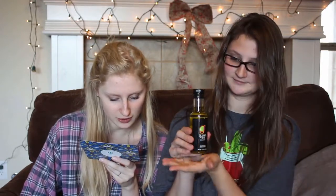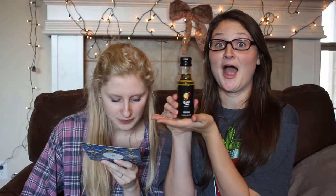This looks awesome. What is that? This is olive oil. Extra virgin olive oil, slightly earthy and spicy olive oil. Suitable for butter. Oh, substitute for butter. I was like, what do you mean suitable for butter? That's pretty. The problem is, sometimes I want to re-gift these things because I'm like, oh, that would be cute in like a gourmet thing. But then I want to open it. Well, that logo really isn't as grandiose as some of them are, but it still looks awesome. Oh, well. It's still cool.